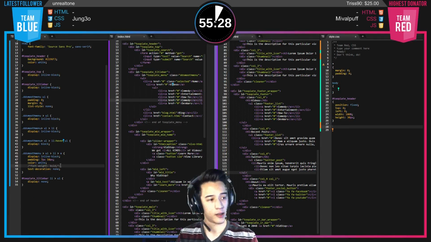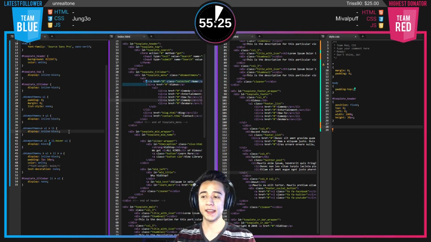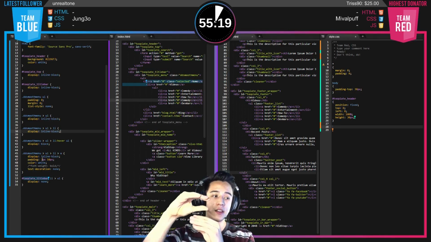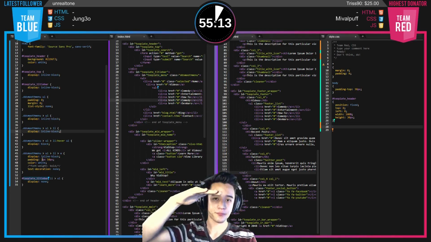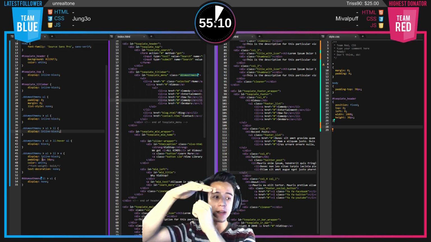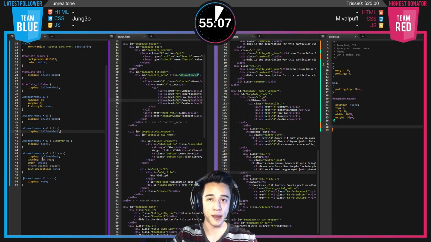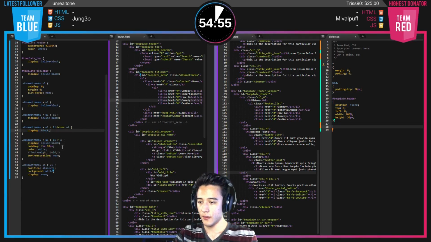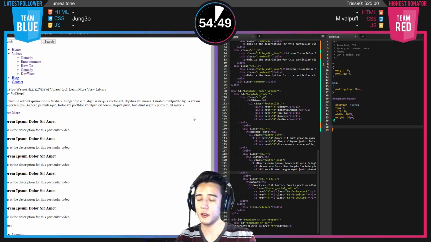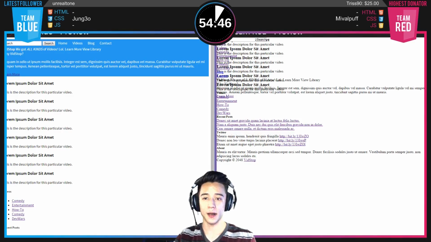Over here on the Blue Team, we are adding that display inline-block on those list items. By default they're listed like this because they're displayed as a block, but display inline will bring them all onto the same line. That's essentially what that means. And then over here, it looks like he's working on that sub menu, because we do have a sub menu in here. Let's refresh the site and see what we have accomplished so far.